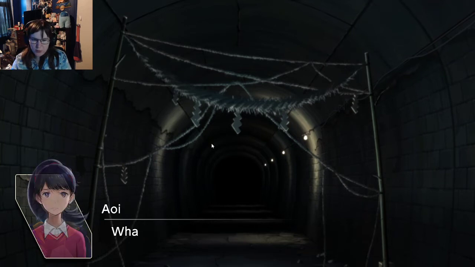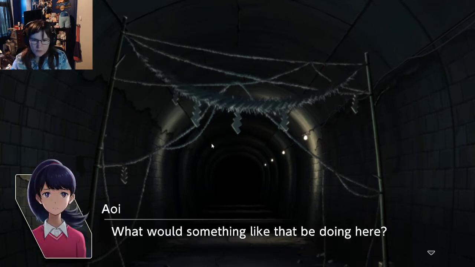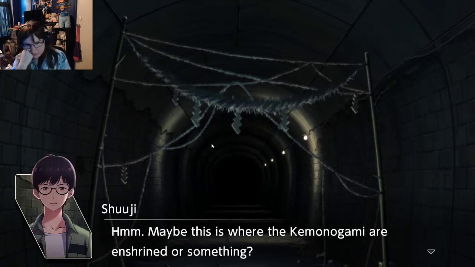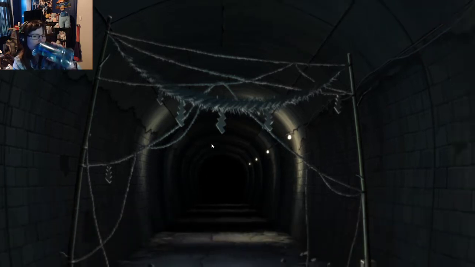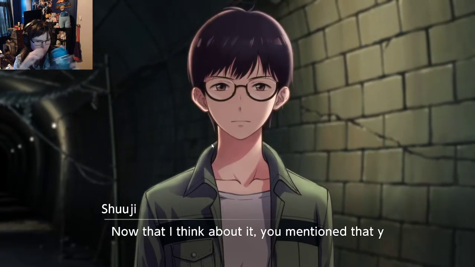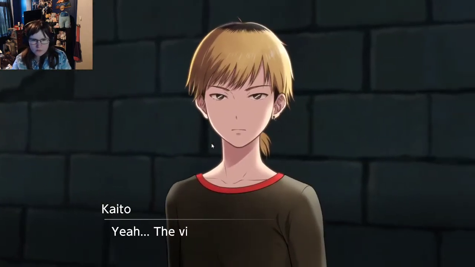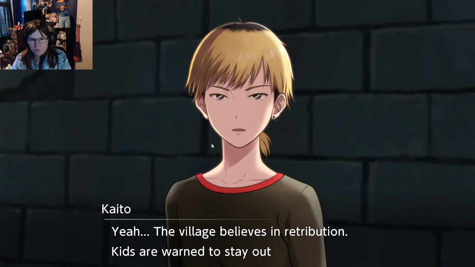This is a sacred rope? What would something like that be doing here? Maybe this is where the Kimonogami are enshrined or something? Now I think about it, you mentioned that you weren't allowed to enter here, right? Yeah, the village believes in retribution. Kids are warned to stay out.